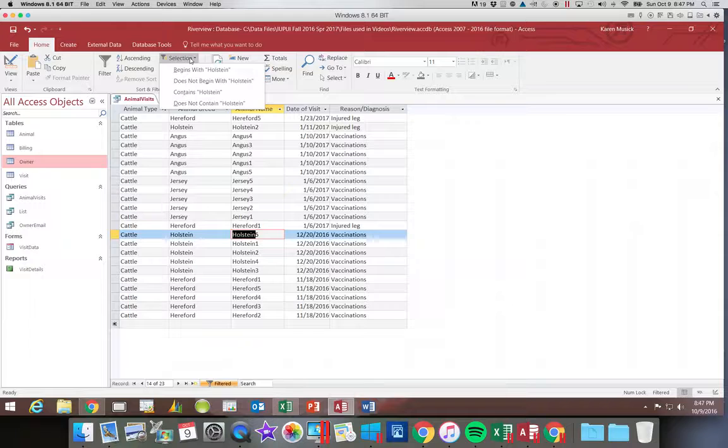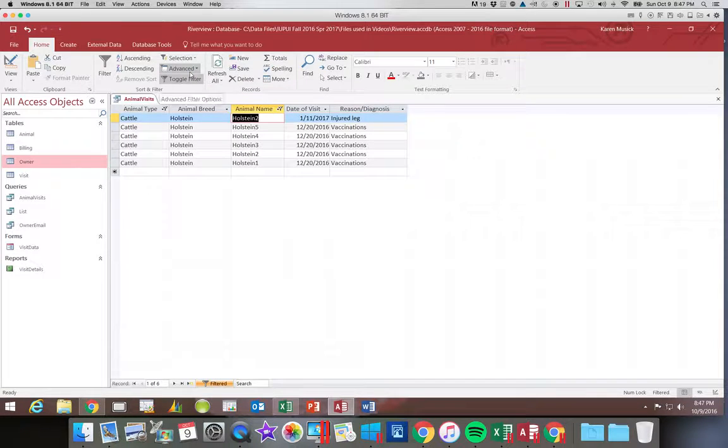This is filtering by selection. So I could either say choose anything that begins with Holstein or contains Holstein. I'm going to go ahead and say beginning. And you can see no matter what number followed, it still selected them.